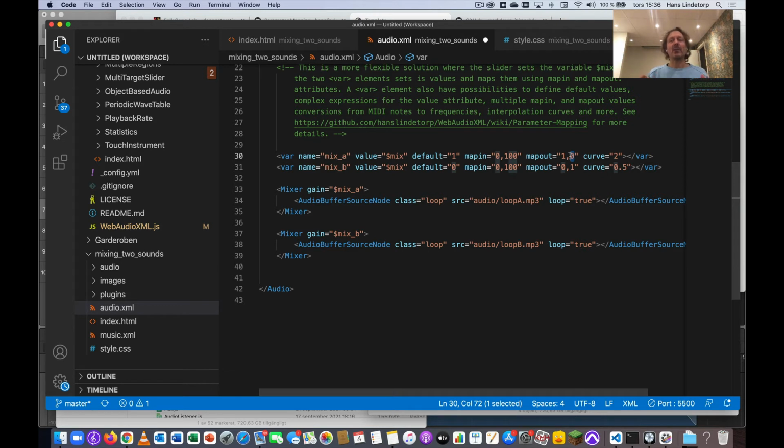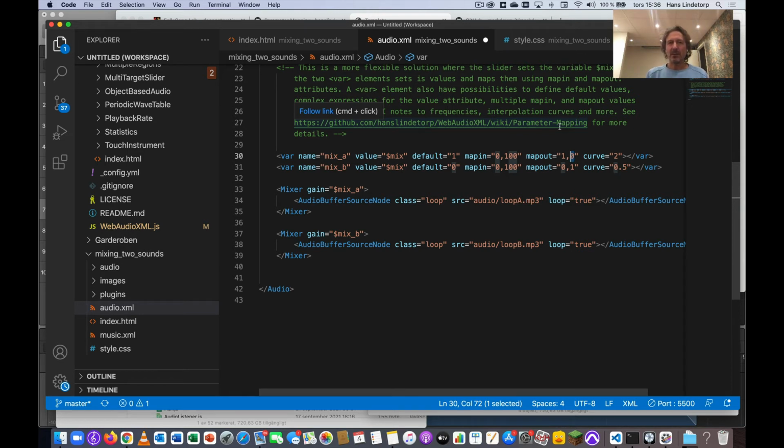And the cool thing is that we can have any number of values here. So we can have a curve that is responding to the input in an interesting way, if we would like to. We could also do interesting mappings, and I write more about it on this web page. But for example, we can convert MIDI note numbers to frequencies. We can convert decibels to power values. And we can also do different curves, like we do with CSS animations. So we can do ease in and out and stuff.